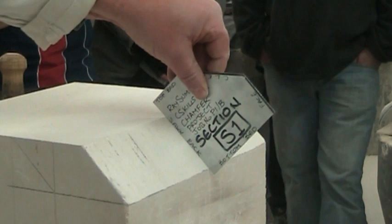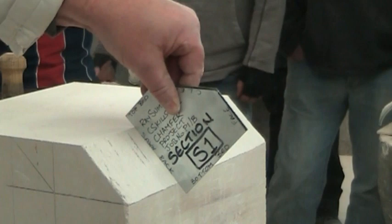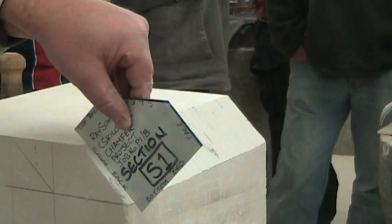As well as being flat across the face, it's got to be flat on the angle as well. So I ought to be able to put my section on there without it rocking, with no bumps in the middle. That should be flat as well. Okay. And then you can just give it a little tidy up. Make sure you're happy with the tooling, and that'll be your chamfer finished.